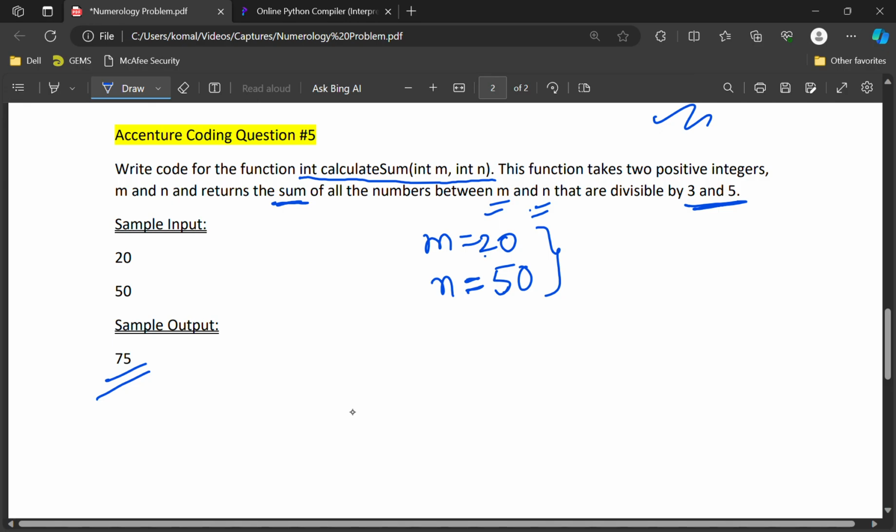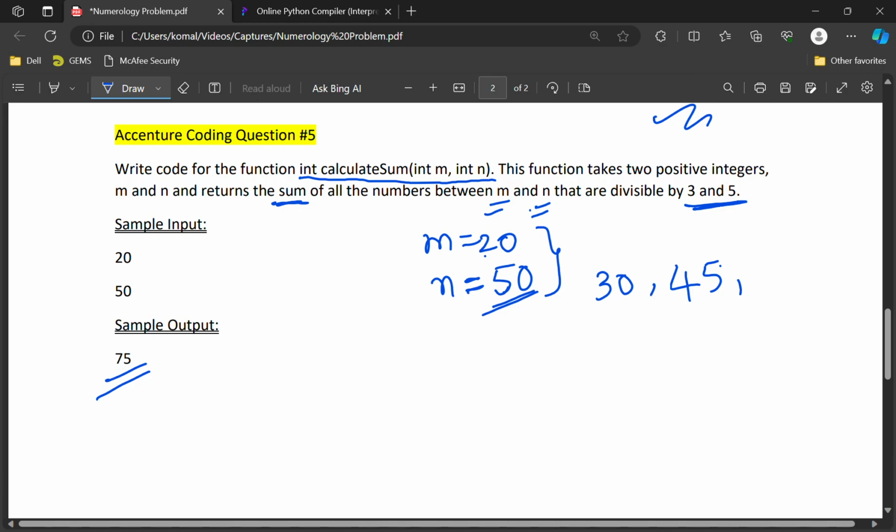After 20, 30 is one number divisible by both 3 and 5. Then 45 is another number. The next could be 60, but that is above 50, so we cannot consider that.